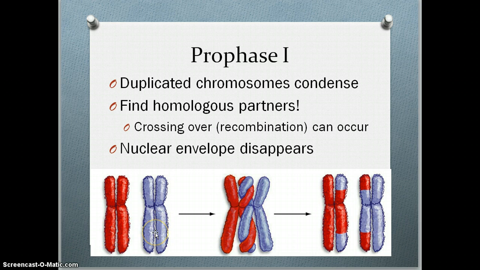And what's going to happen is this very special process called crossing over. So homologous chromosomes, because they have the same genes on them, okay, they're about the same size, same genes, they can swap a little bit of DNA. So you can see here they're going to create these recombinant chromosomes where they swapped a little bit of DNA. This is really important to create some variation. Also during prophase 1, the nuclear envelope is going to disappear.